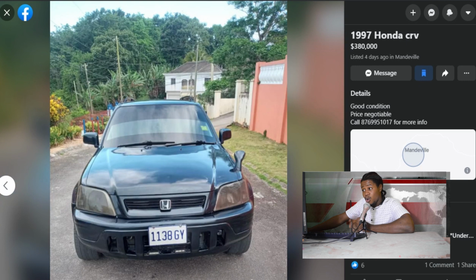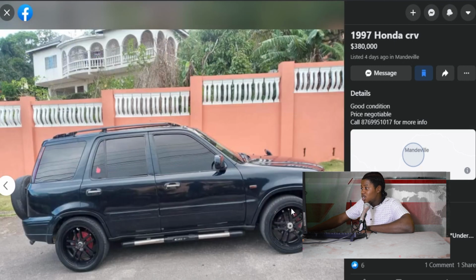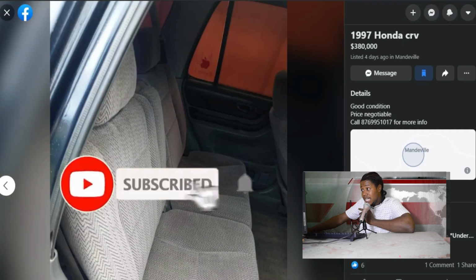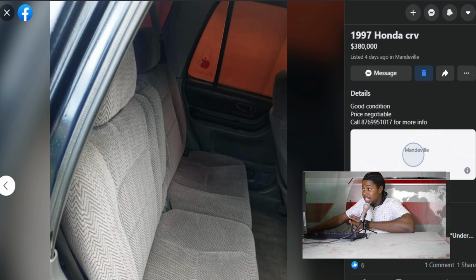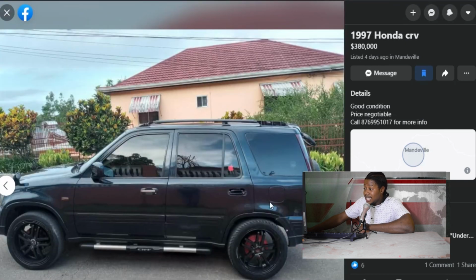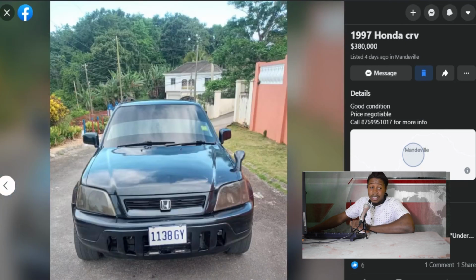Front looking relatively okay, and it does look like they tinted the headlights, so it has a little bit of a dark tint over it. The side here looking really good again. Back here looking really clean, besides the damages. Interior looking really clean, like the seats are really clean physically and in general. Front area here looking really clean as well. Looks like the car was recently detailed. The only thing we can see in the front area that is missing is the AC vents right there. Side again looking really good, and it has on a really nice dark tint.